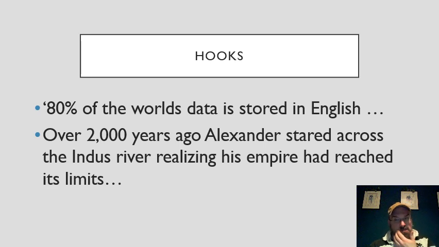The other thing you can do, as I said before, is just the little scenes. If you're doing a more classical EPQ, start with a story. Over 2,000 years ago, Alexander the Great stared across the Indus River, realizing his great empire had reached its limits. So, setting the scene, creating a bit of tension before you then go on and explore the greatness of Alexander's empire or something along those lines. So dragging someone in with that quote, statistic, scene, fact, something of interest. That's the hook. That's how the EPQ should start, or could start. It's not compulsory, but it's a good idea.